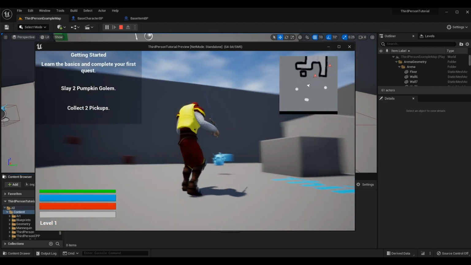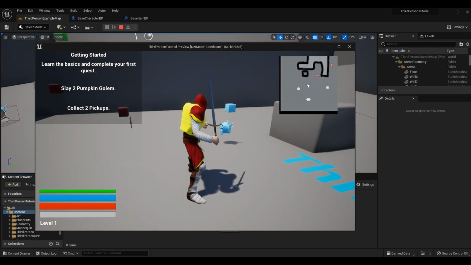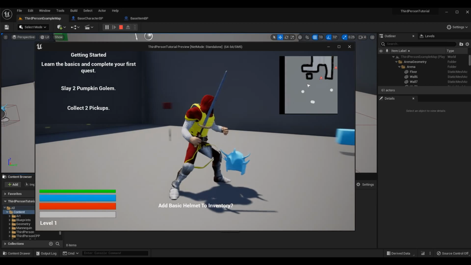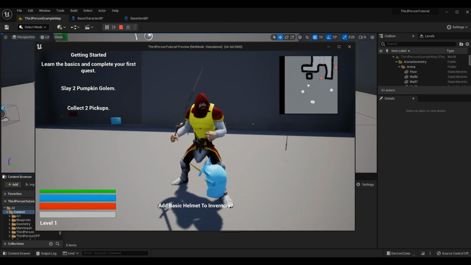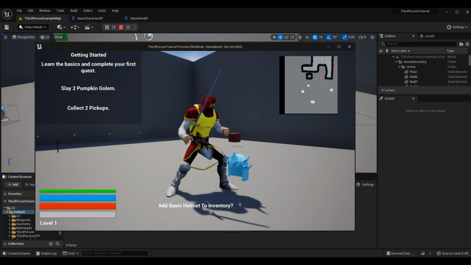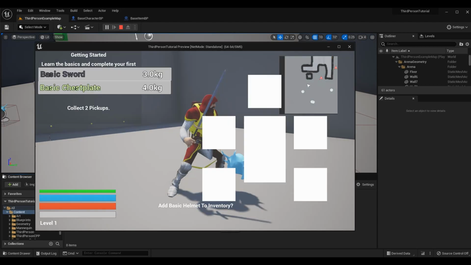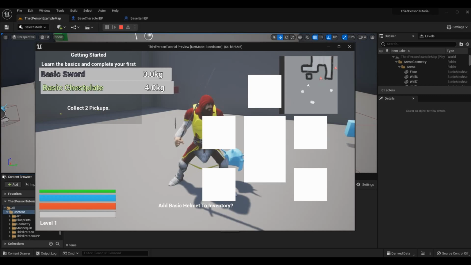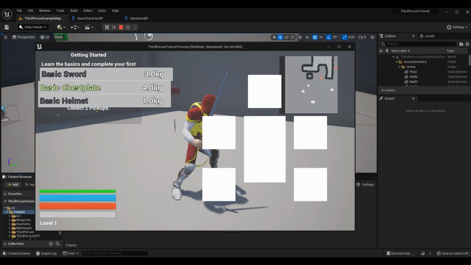But one thing that wasn't always working is that if we had an object that we were overlapping, say this helmet, and we already had objects on us, we had the chest plate and the sword, if we went to pick this up, sometimes this would bug out and you would not pick up the helmet. Instead, you might see another sword or another chest plate in your inventory. You're like, what the heck happened?